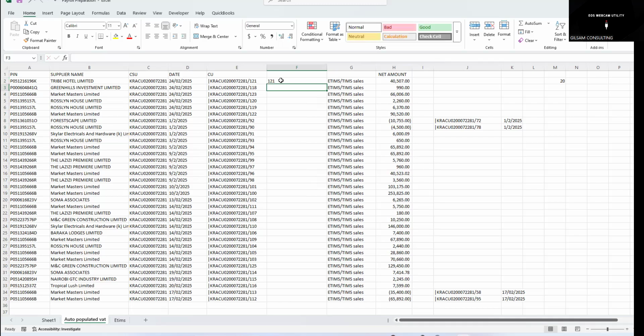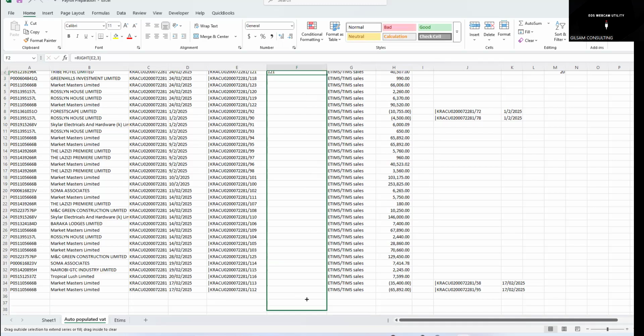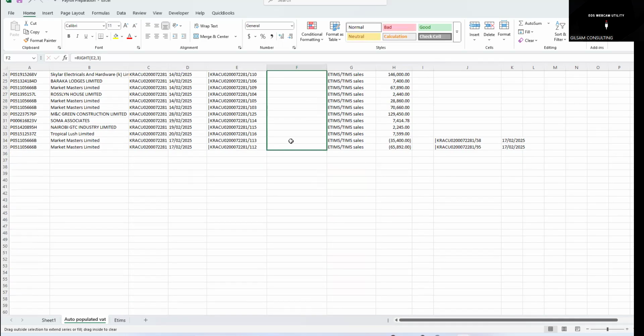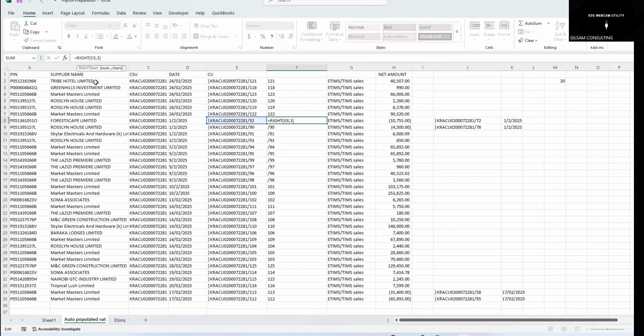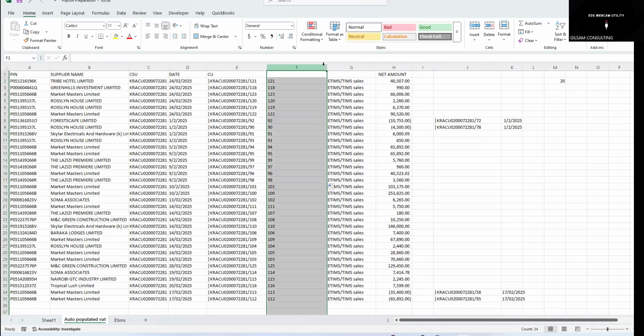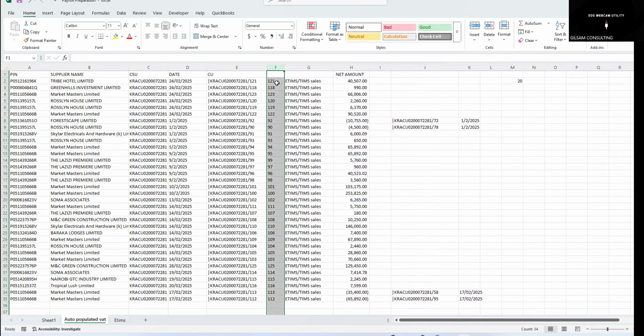So if I put 3 characters and then drag it down up to this point, I will get the one which I think is from here. We can change that one to 2 characters, and then drag it down up to that point. So I have now something which is common, which is the invoice number.